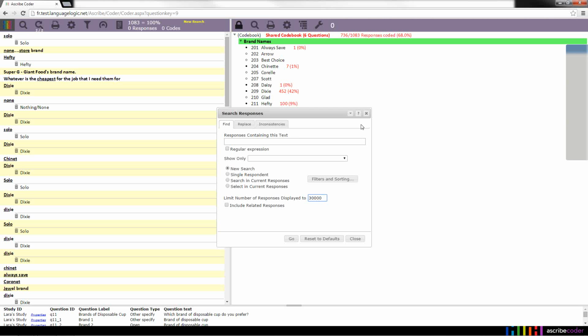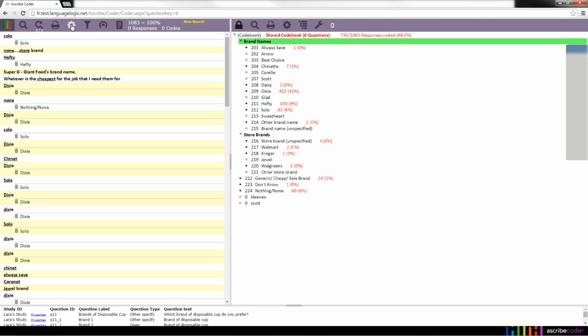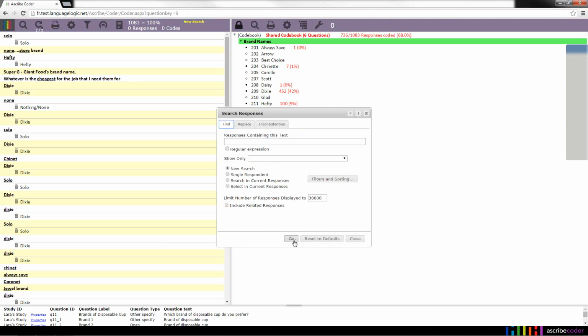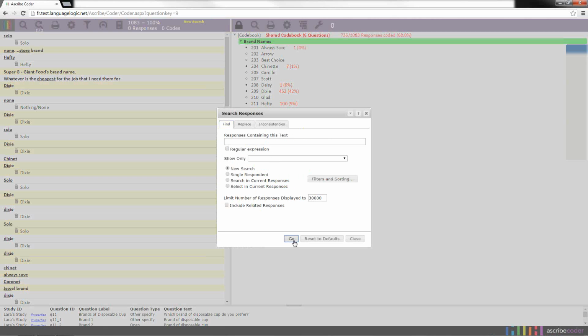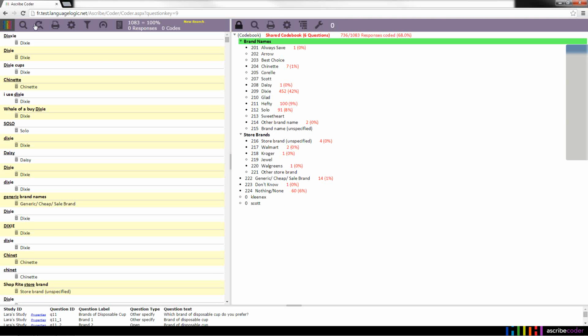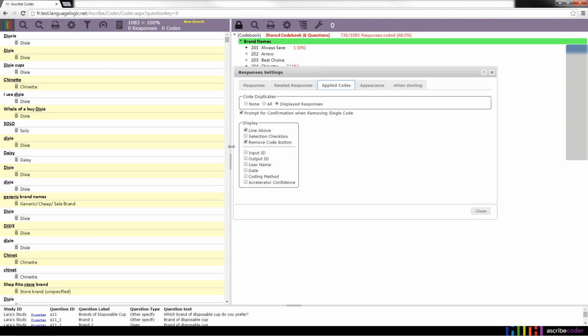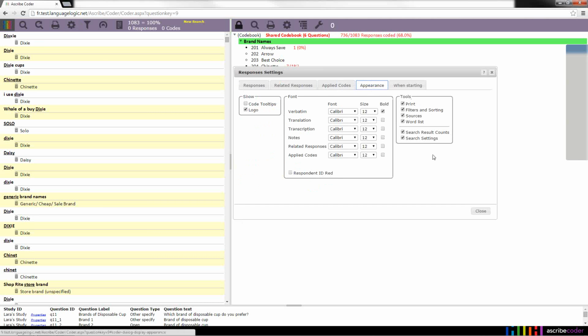Now I want to talk about some more in our response settings. If I bring the response settings back up, I'll go ahead and hit go just to show you that they're all on one page now, and bring our response settings back up. So in our response settings, on our appearance tab, we have a new set of tools here. We can now customize which tools we're showing in the Ascribe Coder Responses toolbar.